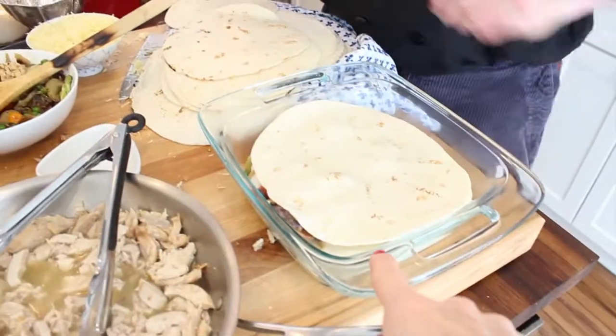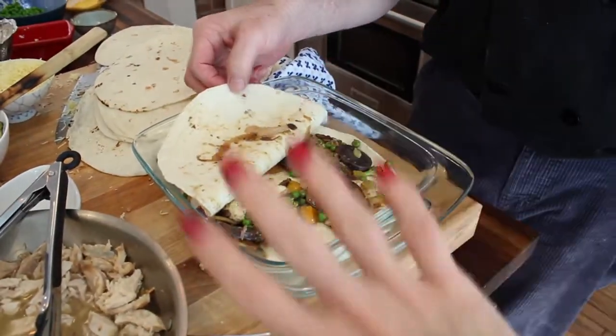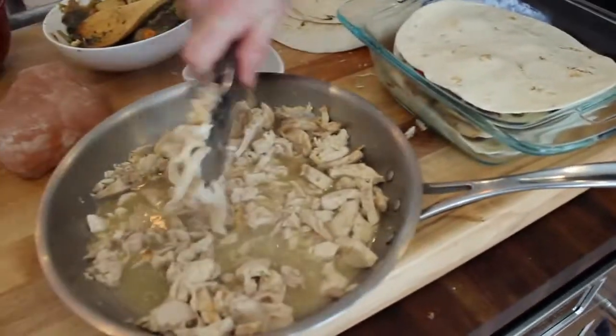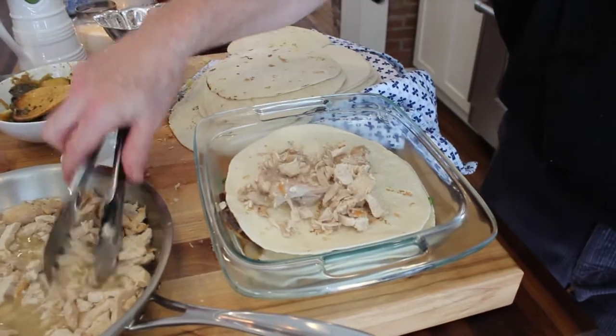All right, can we just peek under there? Because I had the camera on you. Oh, so the vegetable layer was the next layer. Right. And then we go back to chicken. And then we just alternate back and forth. Chicken. Very pretty.